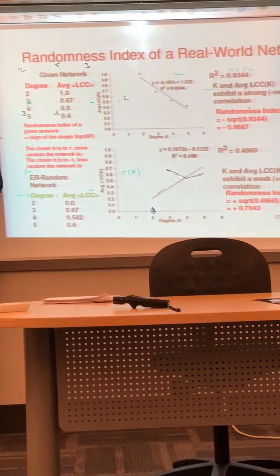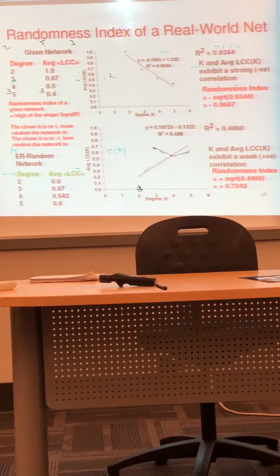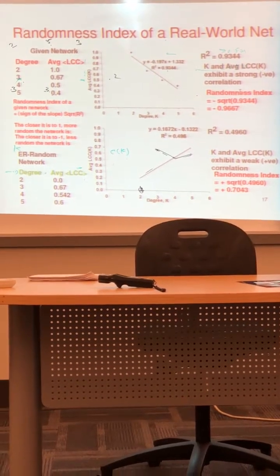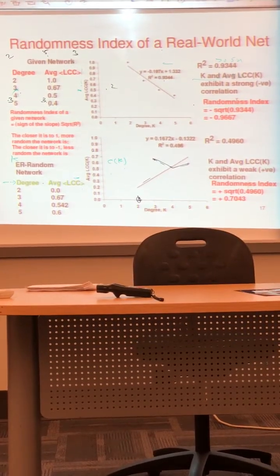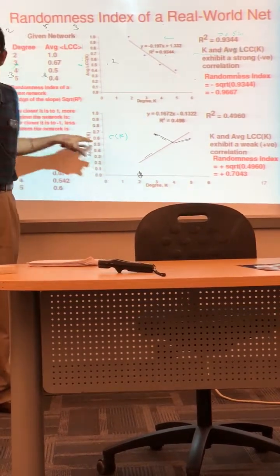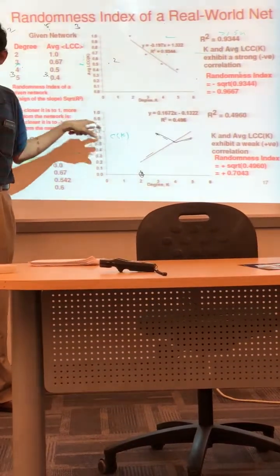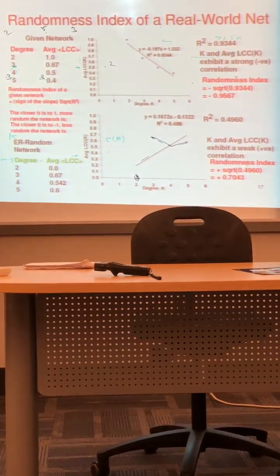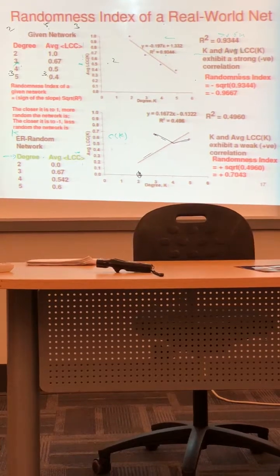Clear? So if you are good in programming, you can just generate a random network of say 100 vertices with a certain probability for a link between any two vertices, and try to find the distribution of k versus C of k and see how it comes out. Something easy to do. That is how you develop your programming experience. Okay?